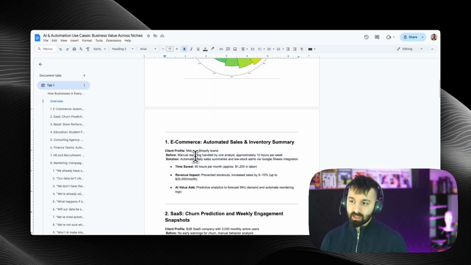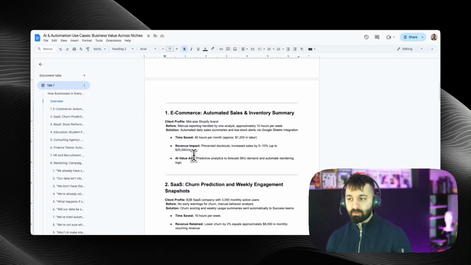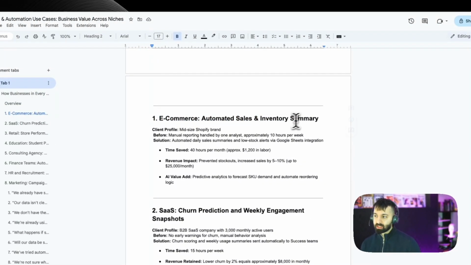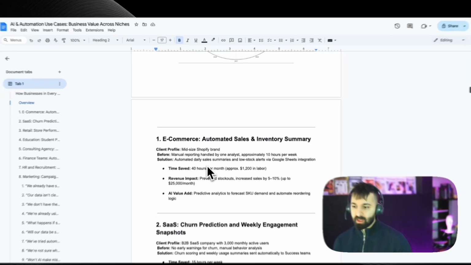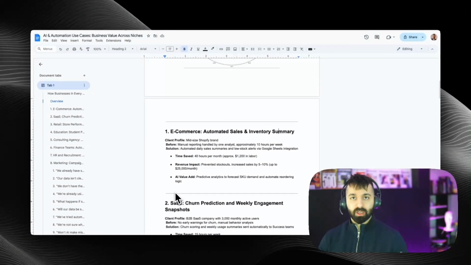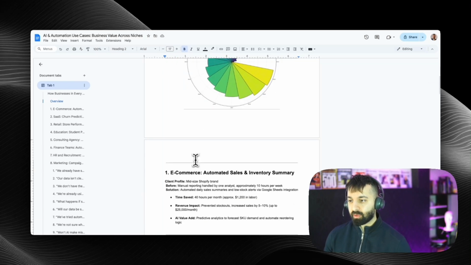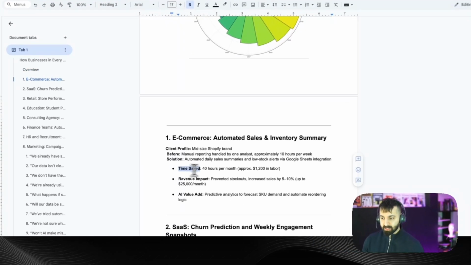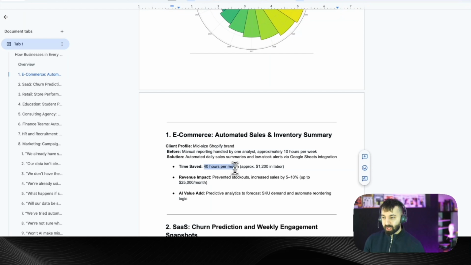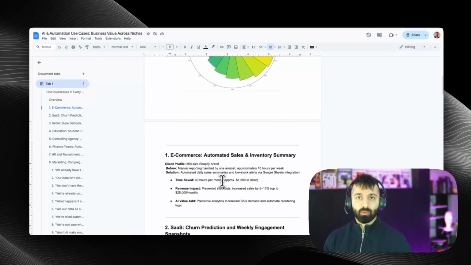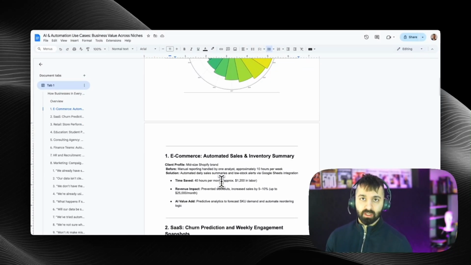Who could benefit from this? Mid-sized Shopify brands, anybody that you can reach out to. First, we want to identify who uses AI agents in this place, especially the one that we're going to show you right now. The second, you want to go into the market and present a case study, thesis, or messaging to help us either land clients or use this type of scenario for ourselves if we are any of those businesses. Now, a lot of these businesses in the e-commerce space spend about 40 hours a month just managing their data, going through their data, making sure who bought, who put in the cart, who didn't put in the cart, right? That's quite a bit.